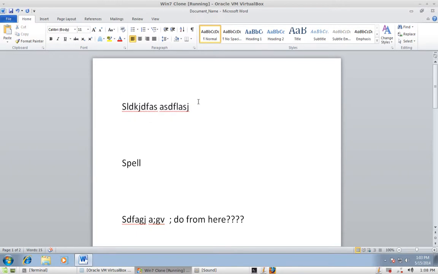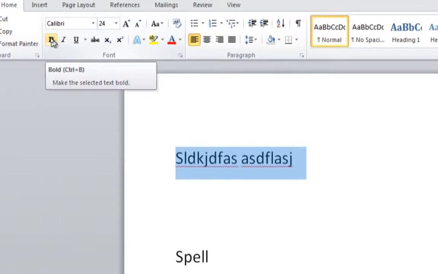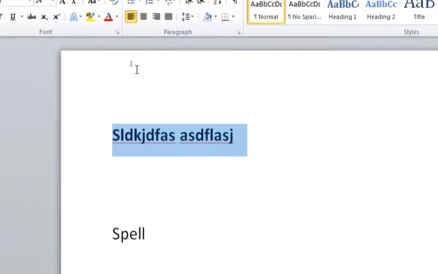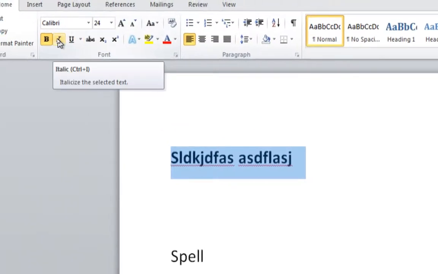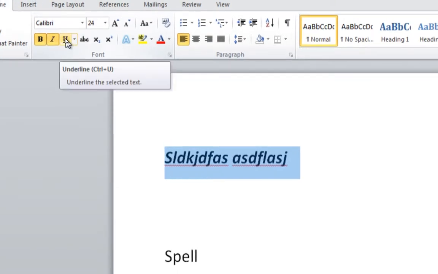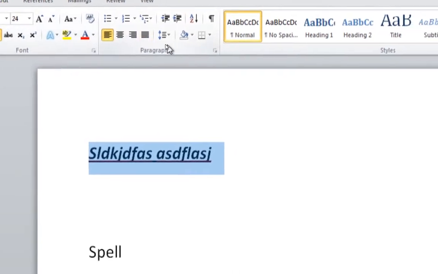You can also do other things to the text. If you come up here again, you can hit B for bold. As you hit B, look at the text. You see it switch to a darker color. You can either hit B for bold, I for italics, U for underscore or underline, and then you've got a whole host of other things you can choose from.